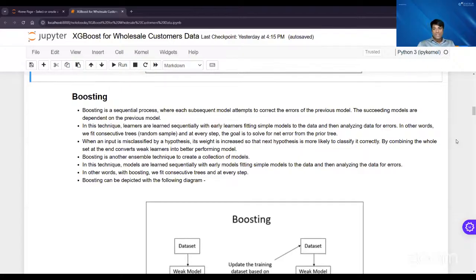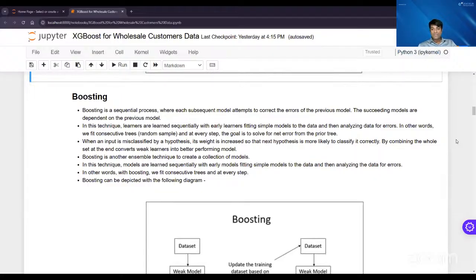So that means when you are combining, say, five models and building one ensemble technique, the first model is built, and we don't go with errors in the model and then construct the second model. We are not going to do that. We try to get a very good model, which is why we call it a sequential approach: one model, then the second model, then the third model. Like that, we go in a sequential way.